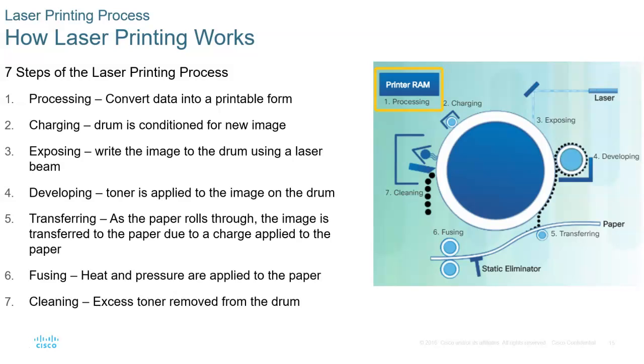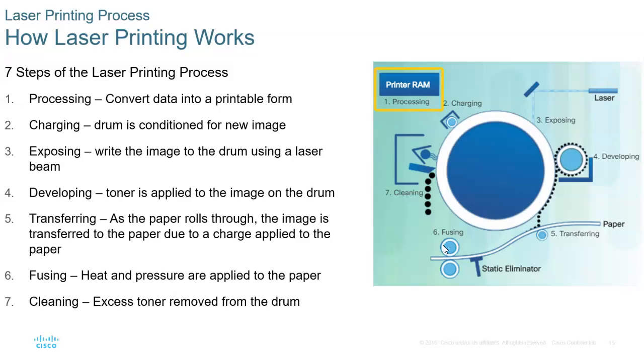The image is on the paper, and it's held in place by that positive charge. Because color printers have 3 cartridges of toner, a colored image must go through multiple transfers in order to be complete. Some color printers have to write multiple times onto the transfer belt to make sure that image is complete. So step 5 is transferring.